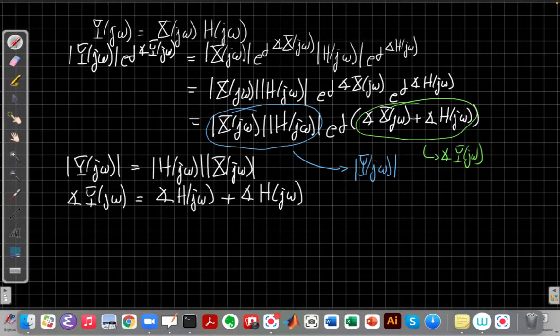So from this point of view, this makes it a little easier to interpret what the filter is doing, because the magnitude of x of j omega tells me how much, in terms of the recipe, the Fourier transform being a recipe. Magnitude of x of j omega tells me how much of each frequency is in the input signal. H of j omega is telling me how much to scale the energy at that frequency, or the components of that frequency, to get the output. So how does the input recipe get scaled to form the output recipe?